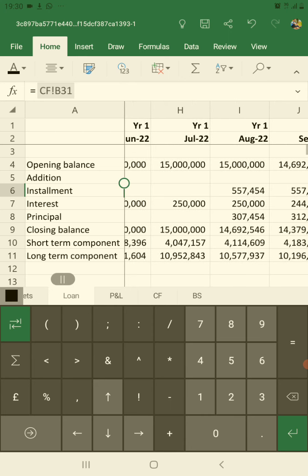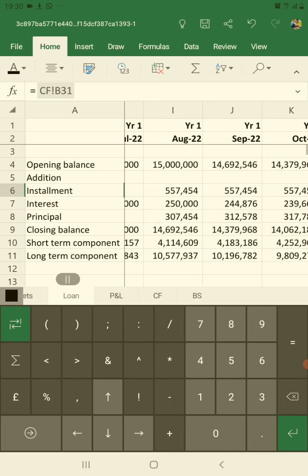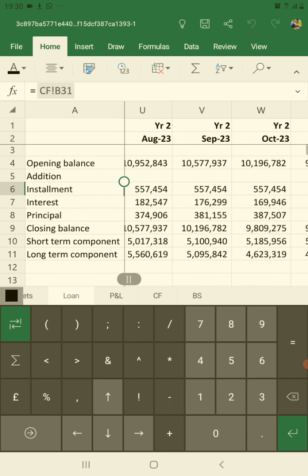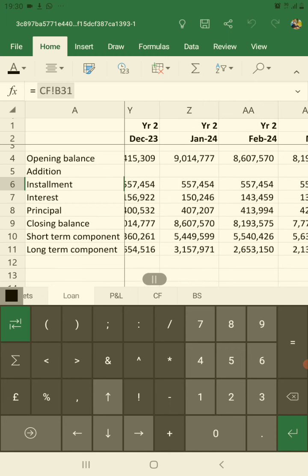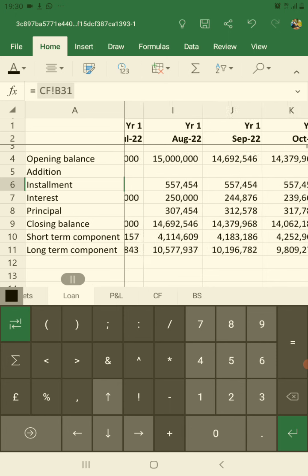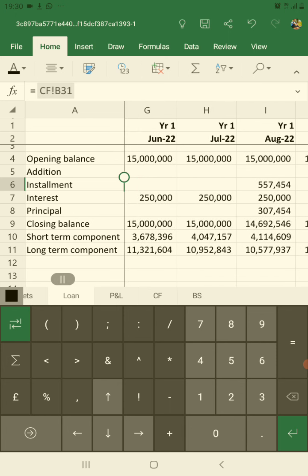For installments, as we said, there are 36 installments that ended in July, and we said the first installment starts in August. Here is where we expect to get enough cash from our cash flow to service the loan.